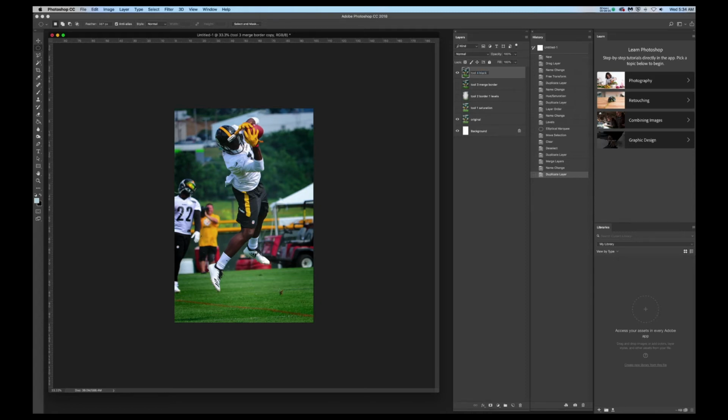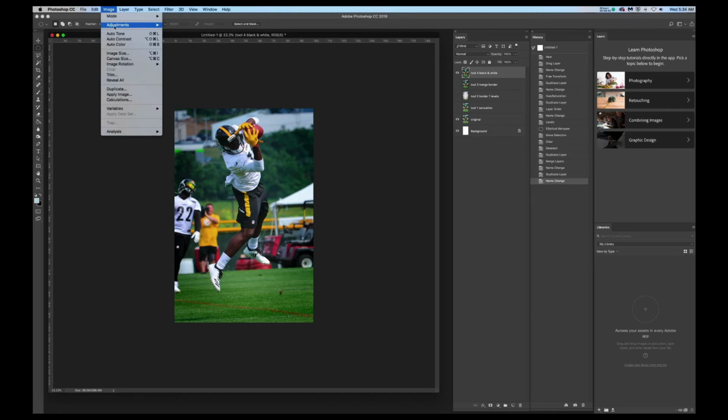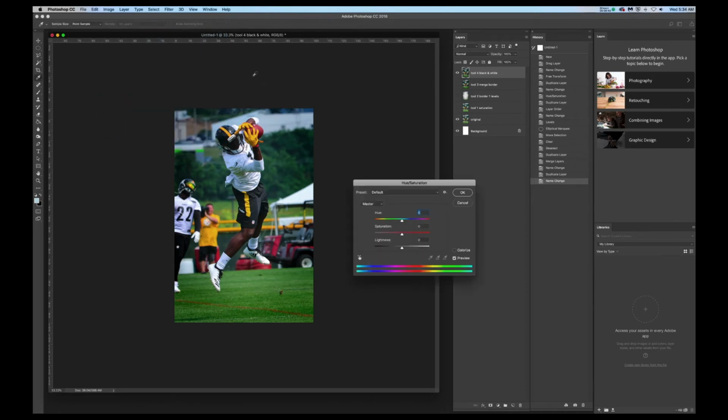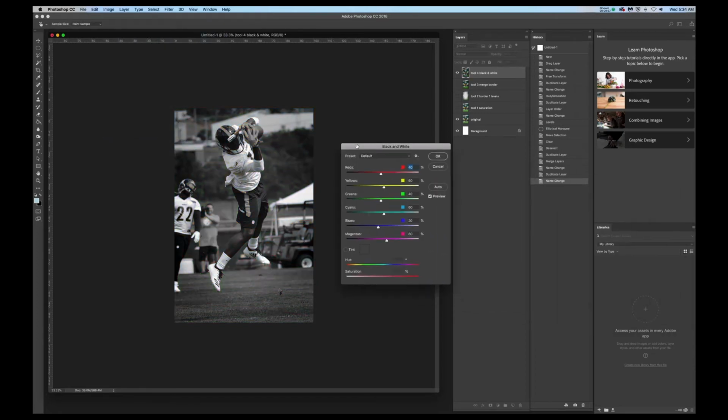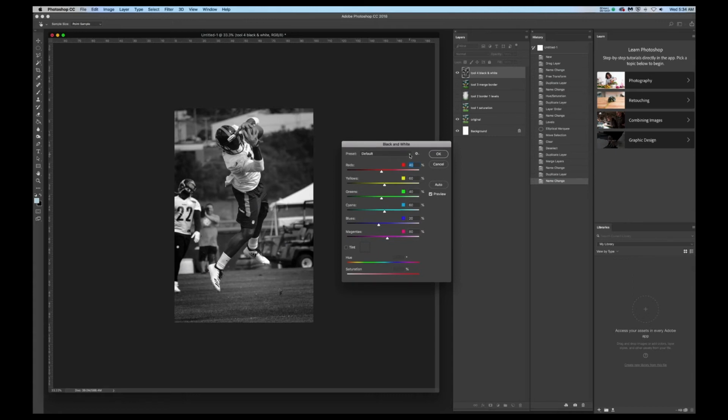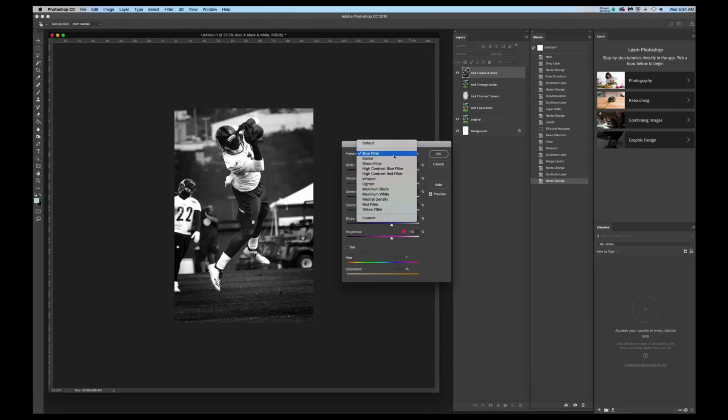And I'm going to turn this image into a black and white image. I'm wanting you to see the different ways to turn a color image into black and white. You can either use saturation and remove all the color through diminishing your saturation, or you can go to the black and white adjustment tool, which gives you a number of steps, of which I'm going to go through all of them to show you the uniqueness of these filters, which originated in the darkroom.